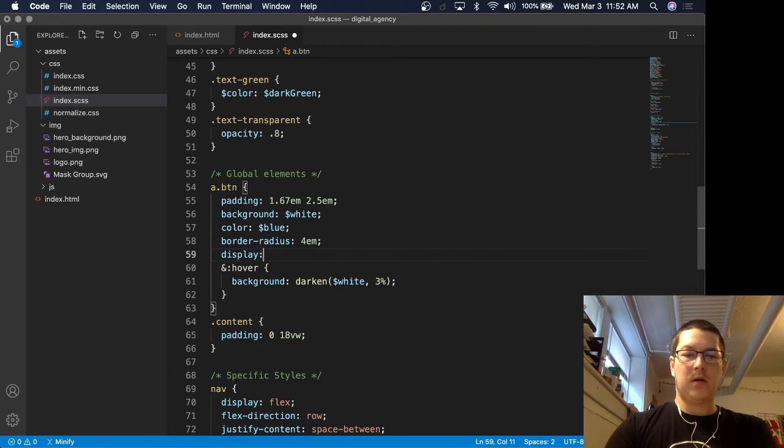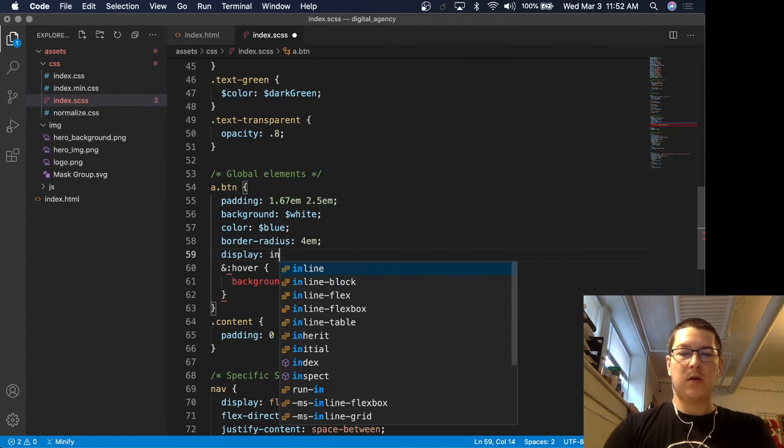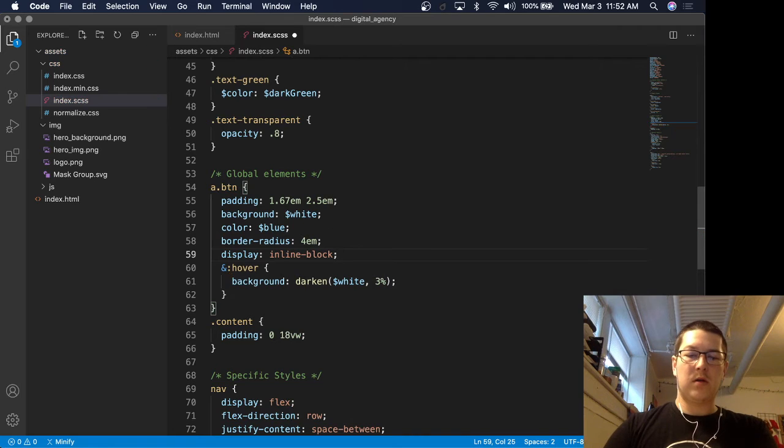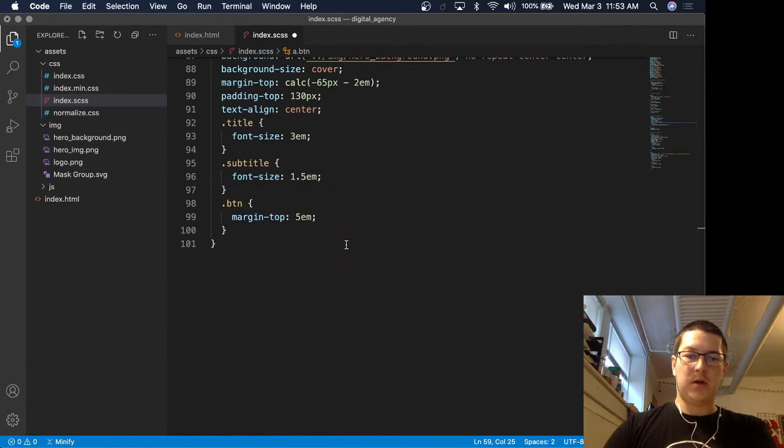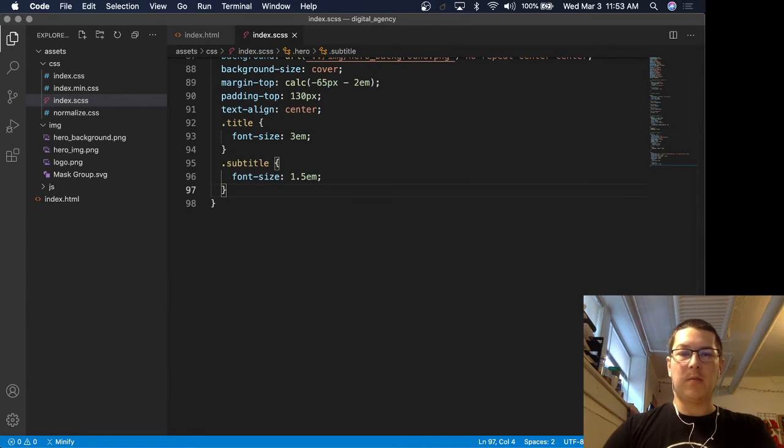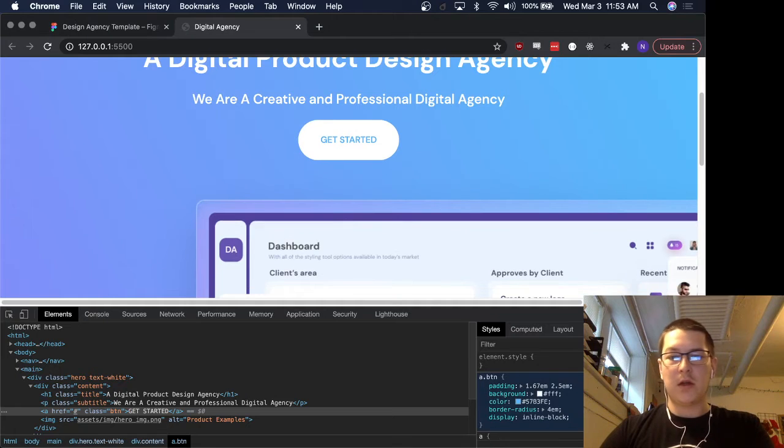And alrighty, back down. I don't even think we really need a margin top because that line height and the margin on the paragraph takes care of it. There we go. Cool.